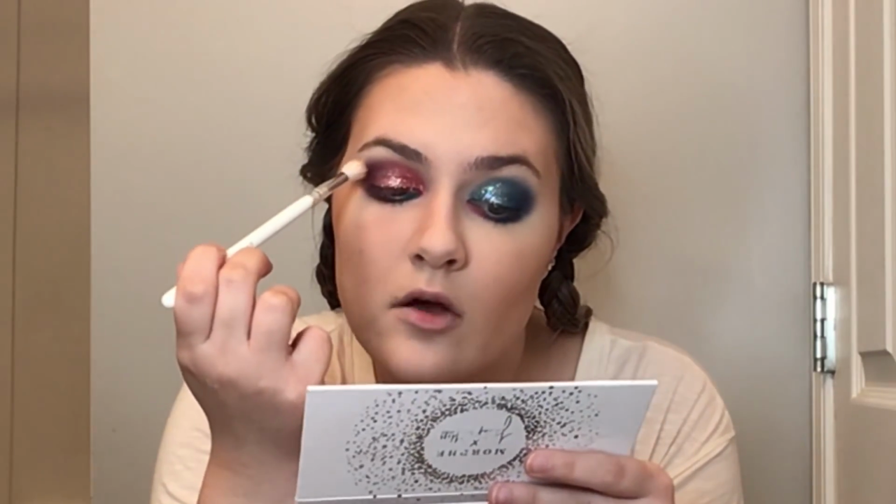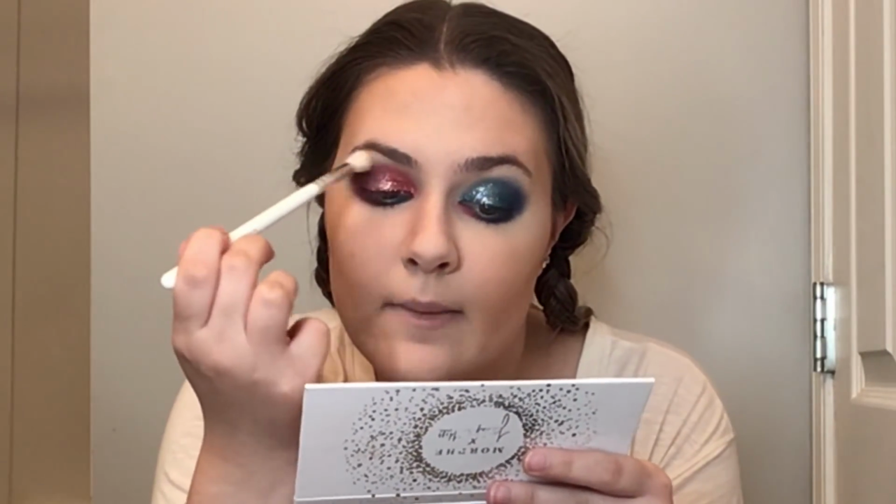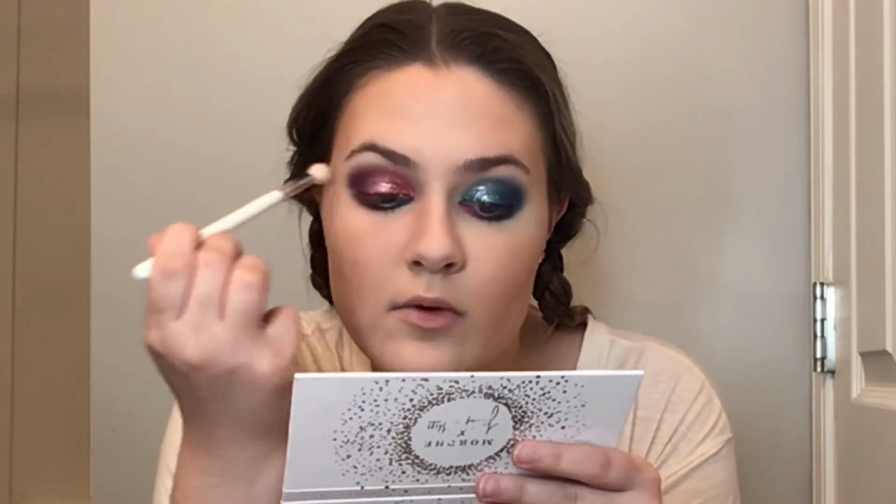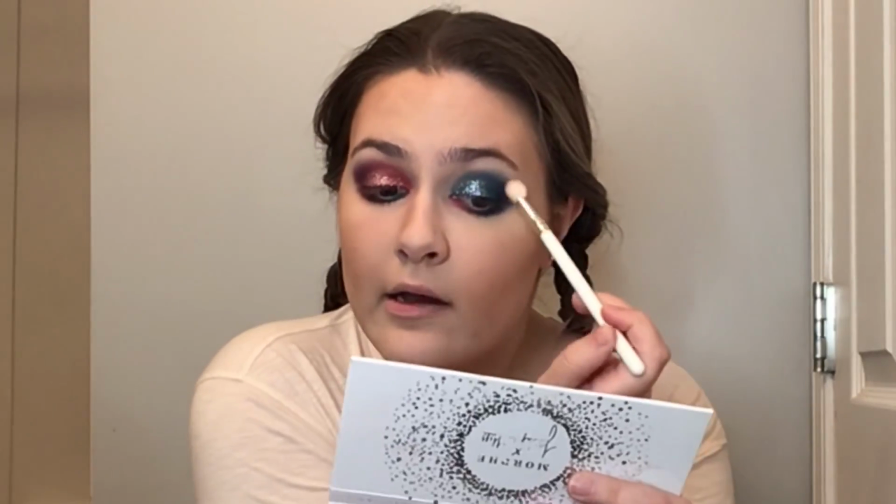Rush. I don't know why that's hard for me to say right now. Probably because I'm going to reiterate it's 1:30 in the morning. Anyways, with no product on it, just go very softly on the edges to make sure everything looks very blended and not harsh. No harsh edges. We don't want that. And you just do it really lightly, light pressure, because if you do too much, you can blend too much. And that'll make all the work you just did kind of go away.